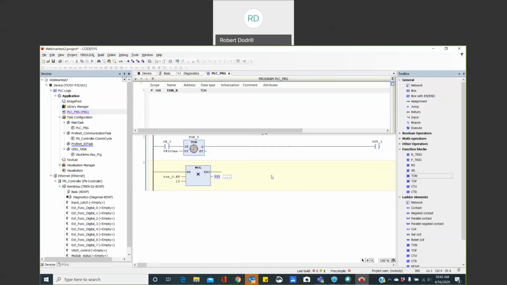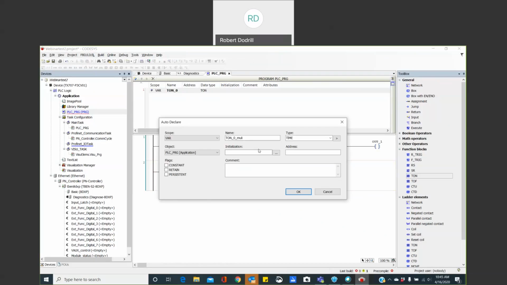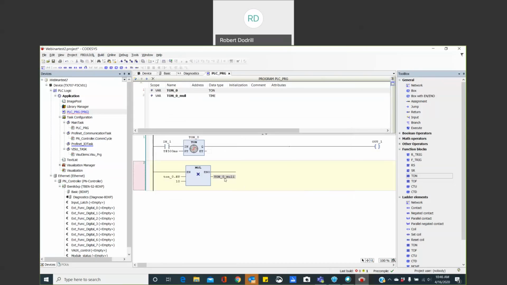So when I highlight my question marks, I can just start typing in a name, and I can call it TON_0 multiplied, whatever. So now I've put a name, I've got a value type of time, and I can say, okay, now I have a variable, a local variable, because I addressed it in my program. And here's my local variable declare list up here. So now I can start moving forward with some projects.